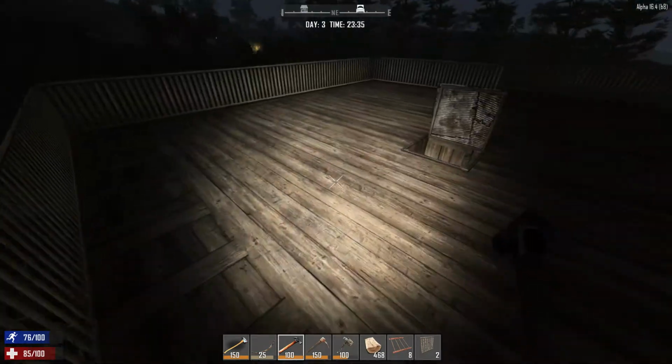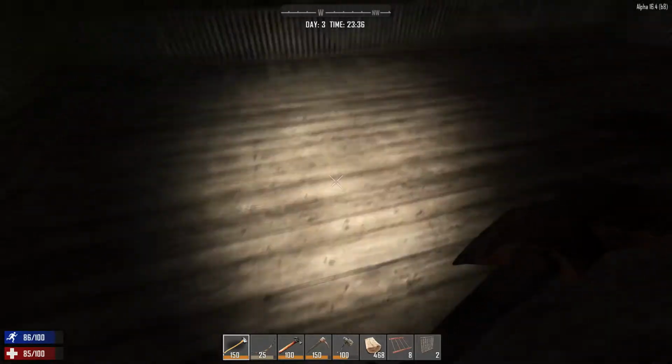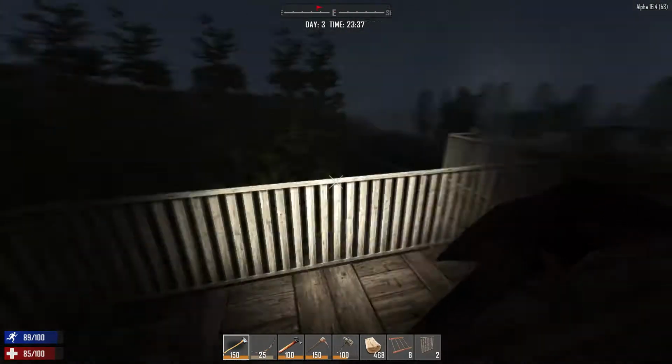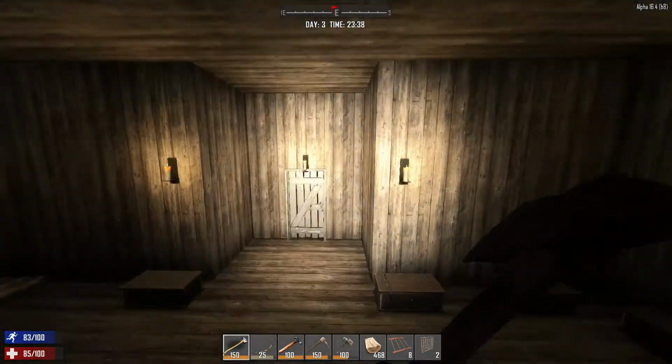And typically, sometimes what I'll then do is I'll put some wooden blocks up here and make a platform. Then I'll go to this side, put wooden blocks up here and make a platform, just so I get a little higher, further access. Anywho, that's the upstairs.